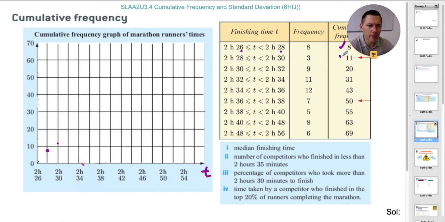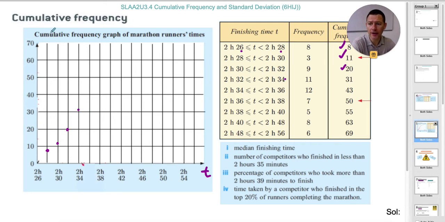And so I've done that one, I've done that one. At the end of 2 hours 32 minutes, 20 people have come in. And I don't exactly know how this looks. Is it like that? So a lot of people come in and then it tapers off, or not a lot of people and then a big pack comes in. But I'm trying to break this up into small enough pieces that I don't care. So we've got that. At the end of 34 minutes, 31 people have come in.